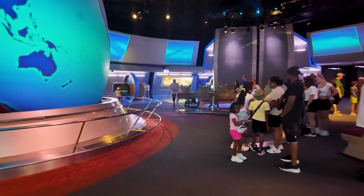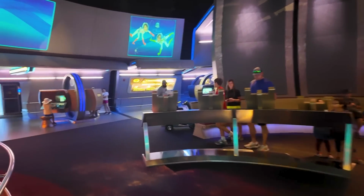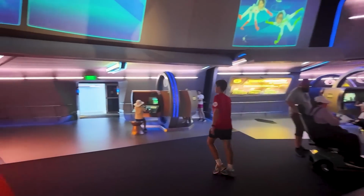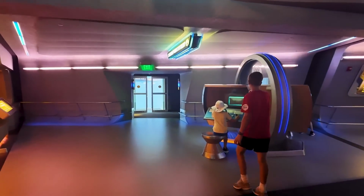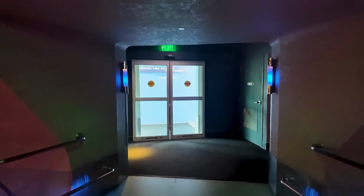Spaceship. Spaceship. Got off Spaceship Earth. Now, that ride is pretty long, so it set us up just in time to head to Living with the Land. So that's where we're gonna go. I went out the wrong side. I'm gonna walk through the inside. It's too hot out here to walk outside. Back through Project Tomorrow. I can never remember the right way to walk in here. I have to like think about it, and if I don't think hard enough about it, then it just doesn't work. But we're heading to Living with the Land as our next lightning lane. We got one for 11:15, so headed that way.